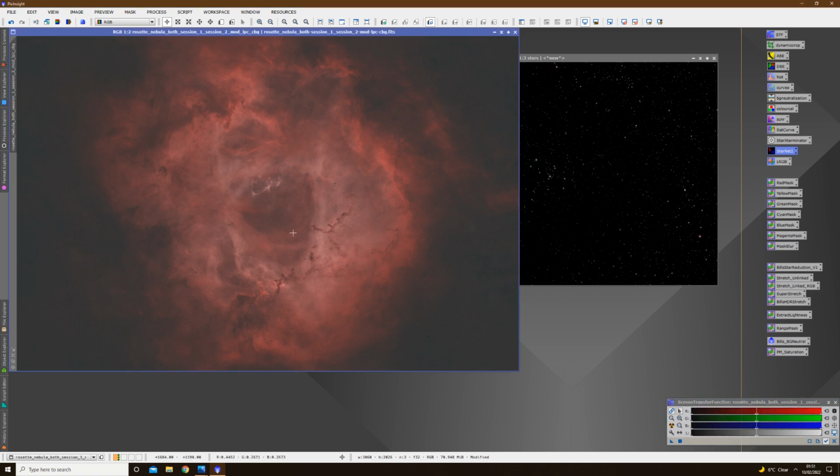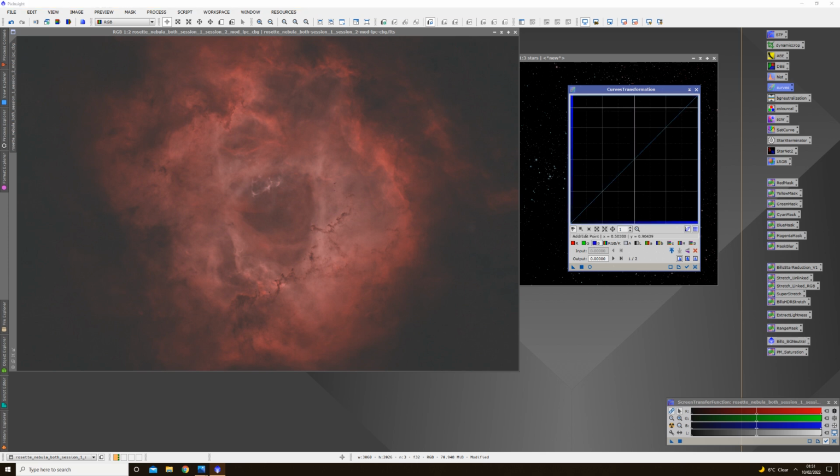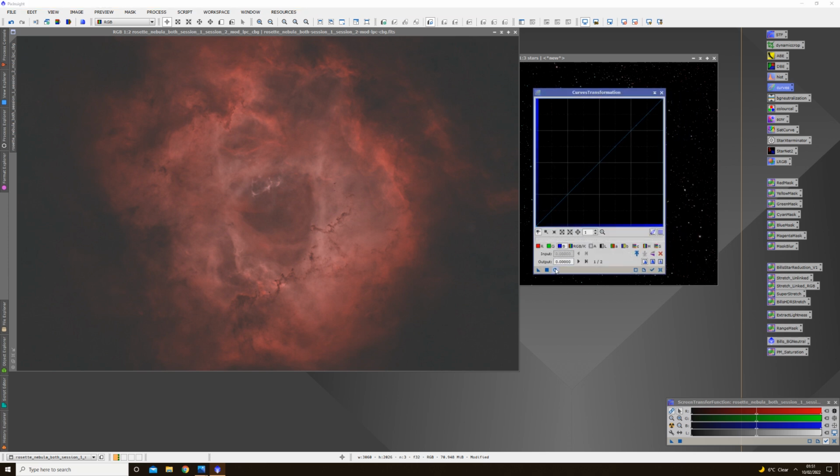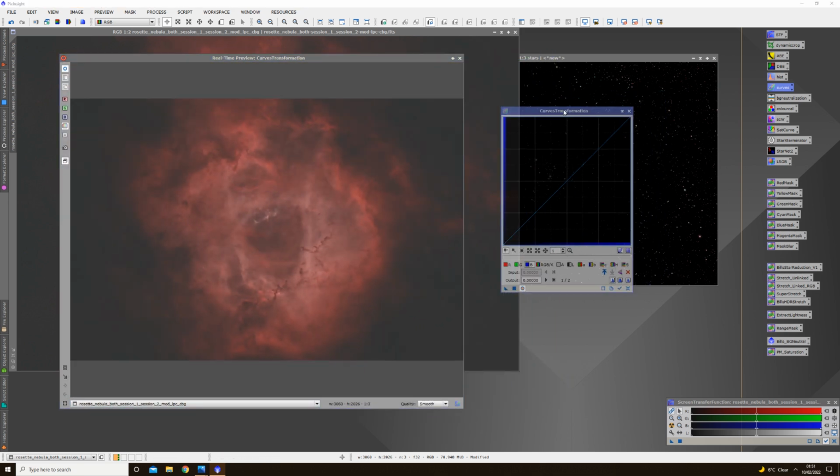So the next step in this process is to bring out those kind of middle colors there, which currently look like they're just kind of whitish. And to do that, I'm going to use the curves tool, but not yet any color masks, because we can't really isolate those colors as they have no vibrancy yet. We could certainly isolate the reds with a color mask if we needed to, but instead we're trying to work on the weaker colors in this image rather than the strong ones. So I'm going to open the curves tool, as I mentioned, and create a preview. I'll just put that somewhere I can see the whole thing.